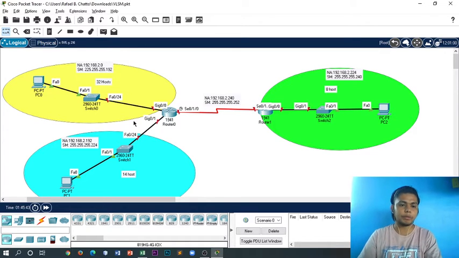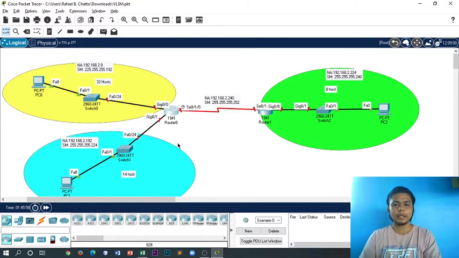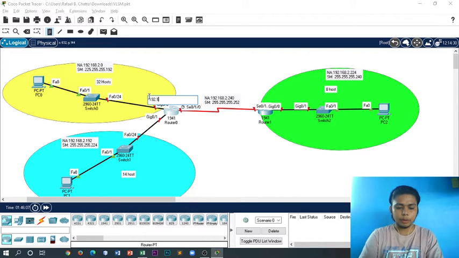So now that we have completed the network addresses of each network, I will have to distribute the IPs I will need to configure these networks. So in network 1, this will be 192.168.2.1. Then this switch will be 192.168.2.2.